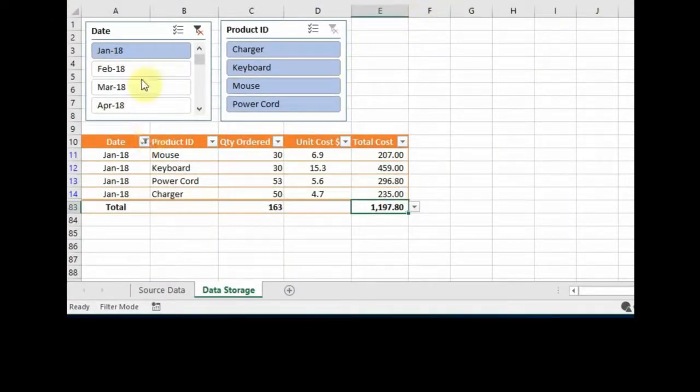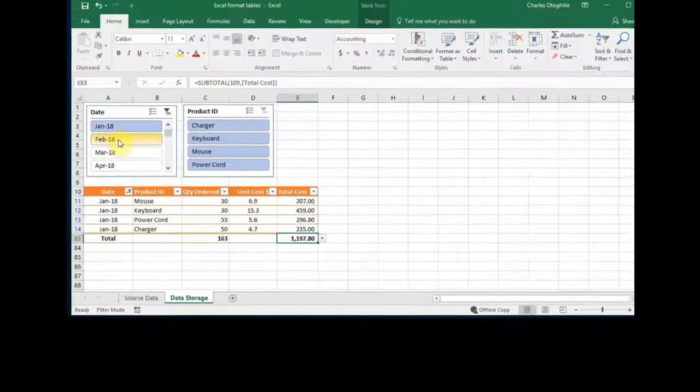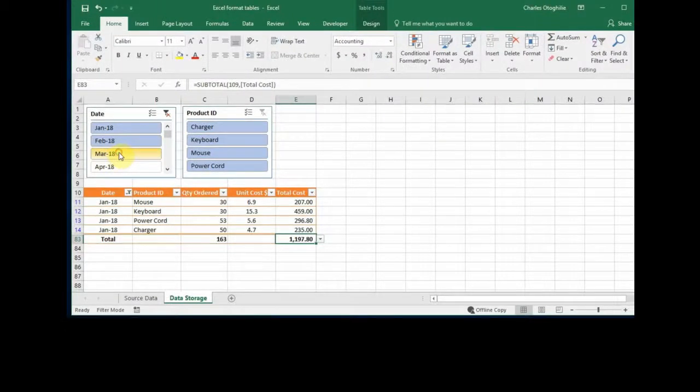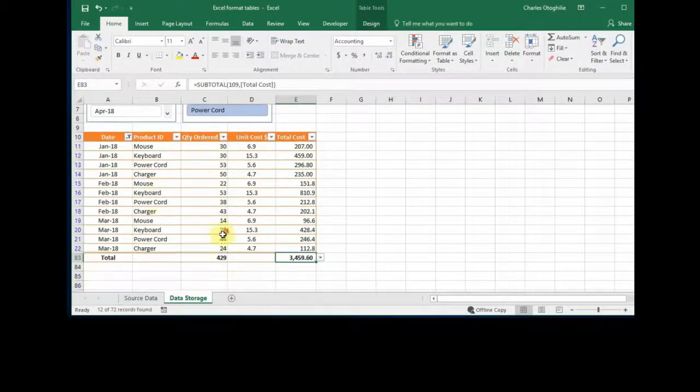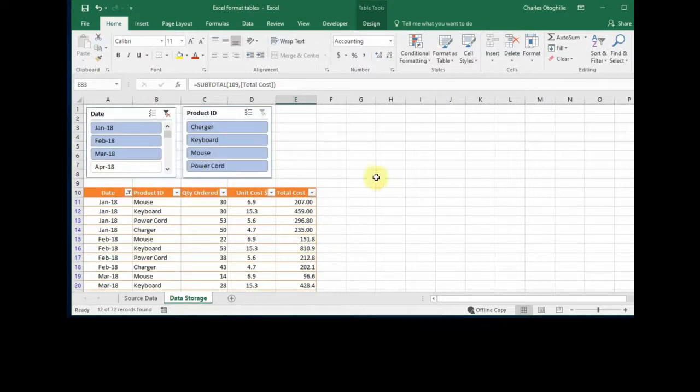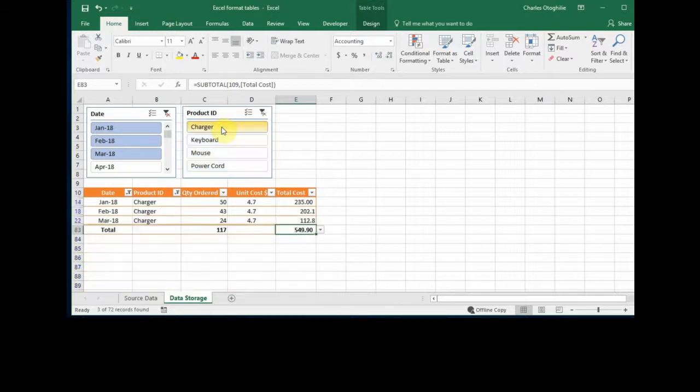And what if we say we're just interested in seeing things about January for the first quarter? So you could hold your shift button and actually click to have everything from the first quarter. And so we can see what was the total cost of sales of chargers, just chargers, only for keyboards, only for mouse, and only for power cord.